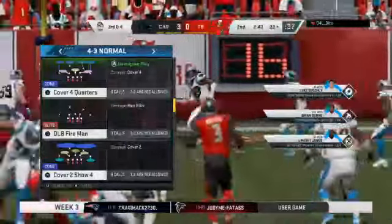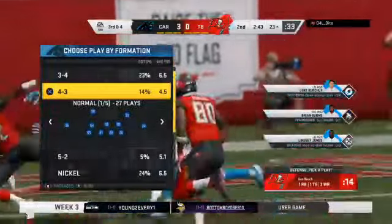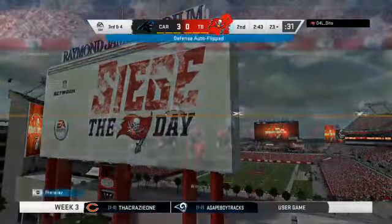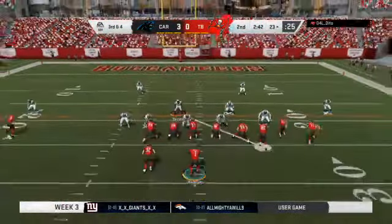Those throwing windows get a lot tighter near the end zone, don't they? And here's the thing. You already probably have 3 points in your hip pocket. You force a throw here and give up an interception, you come away with nothing. Especially tough in the middle third of the field where he threw that one. Now they face a 3rd down and 4 after that incompletion on 2nd down.